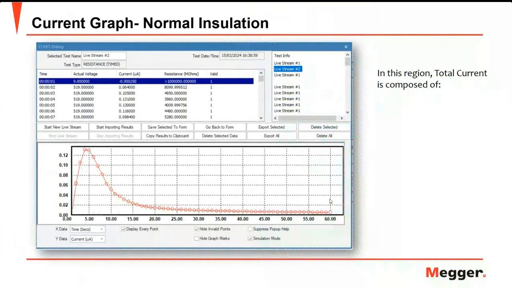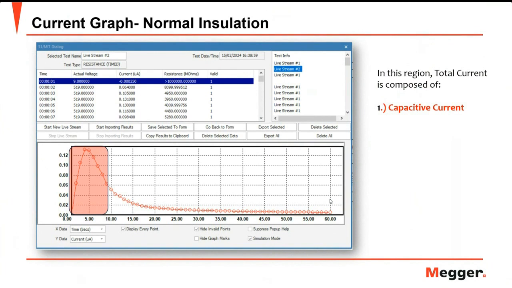Okay, so this is an example here, a current graph. You can see the y-axis is set to the current values and the x-axis to the time values. This is an example of a normal insulation. In the first few seconds, the capacitive current is happening.